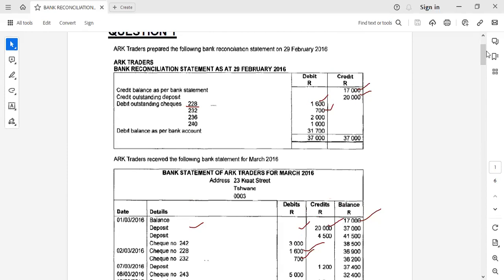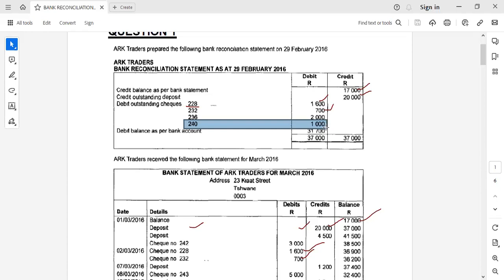Right. So what we are saying is that all the transactions except this one, you don't have to look at the balances for the bank account because it doesn't go to the bank statement. It did appear on the bank statement for March. That means, please guys, all those items that we found are now sorted. We and the bank are now agreeing. So the only issue from the items for last month is only the outstanding check 240, which is for 1,000.